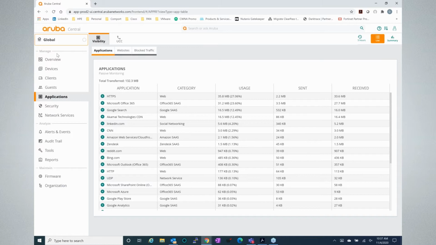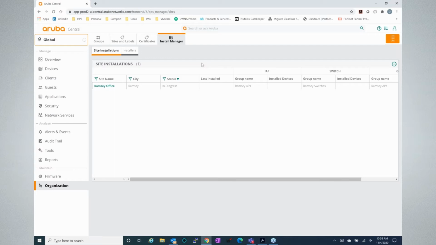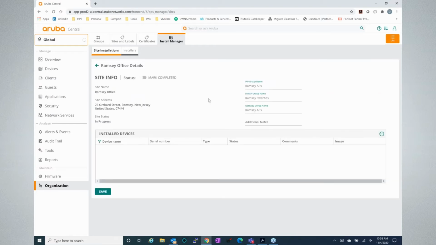And one great thing about Aruba Central, because it is in the cloud, is that there are very simple ways that you can install an AP, a switch, whatever you need to, from wherever you need to, with minimal interruption to your business. When you're in Aruba Central, you'll go down to the organization page from the global view, and you'll move to Install Manager. The way the Install Manager works is on a site-to-site basis. So every building that you're deploying access points and switches in, you would do on a site-to-site basis. For this example, we only have one here, but they're very easy to configure.